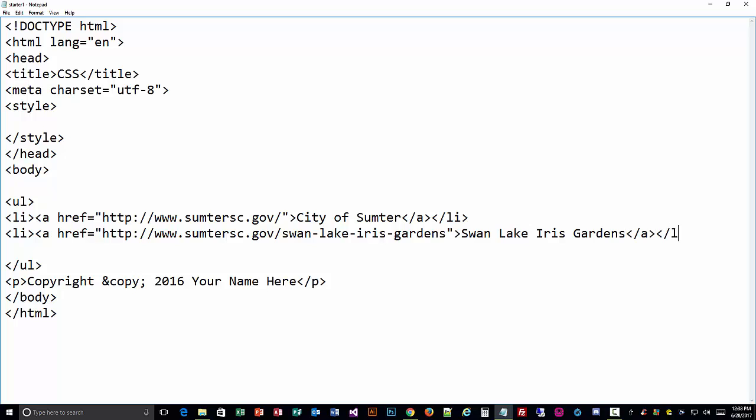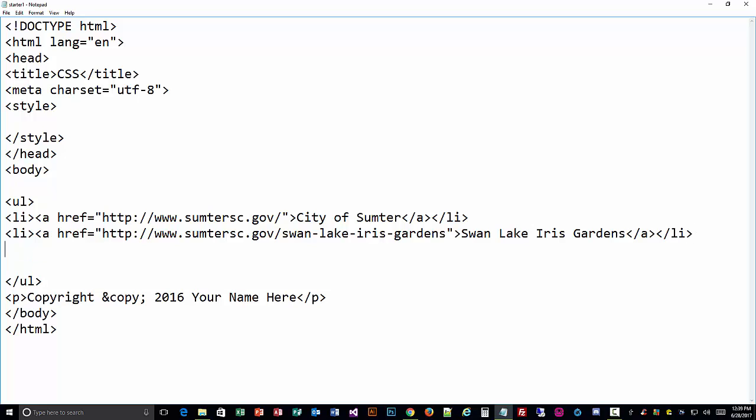Okay, there is my second link. Like I said, we're trying to get maybe five of them on here. Let's also do the Sumter County.